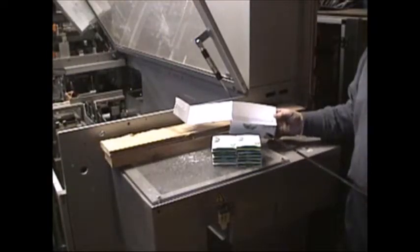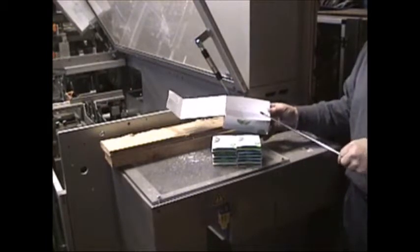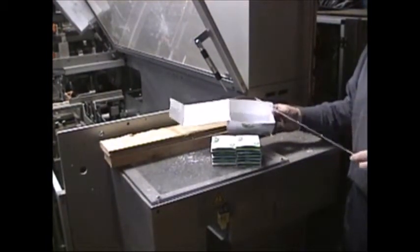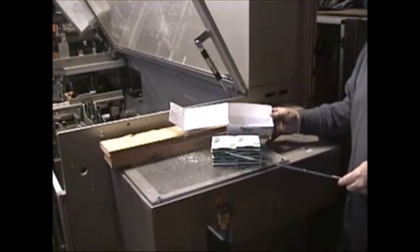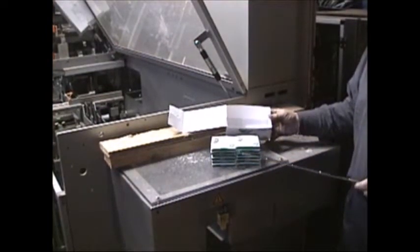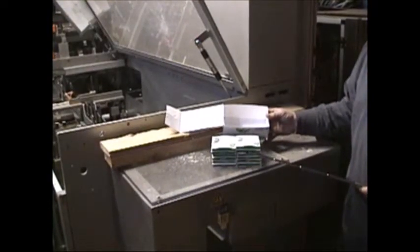All right. So the cartoner is actually assembling this carton with glue flaps and assembling this product, 6 and 6, into that carton.